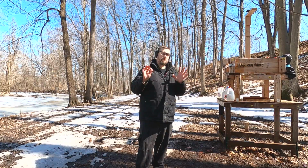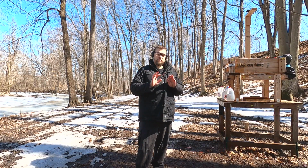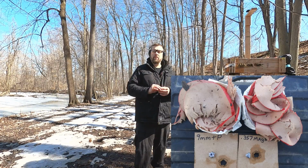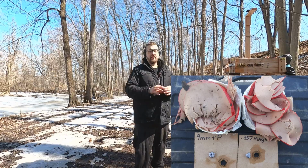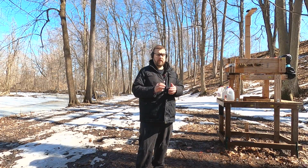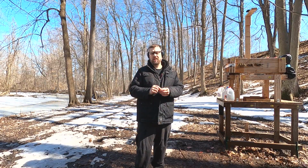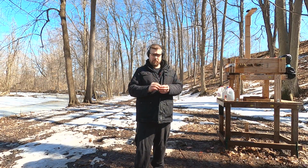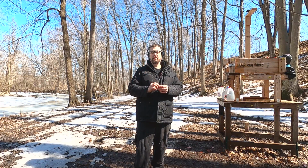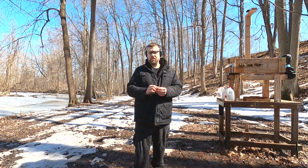So my summary of this ammunition is it's both really good. However, both actually had a little bit more recoil than what is typical. That 9mm pistol is a little bit hotter of a feel than what the Gold Dot plus P was, but it was a lot lower recoil than the 357. This is almost unmanageable. You have to be pretty strong to handle this 357 load, but if you can, it's definitely going to have a lot more energy and a lot more potential.